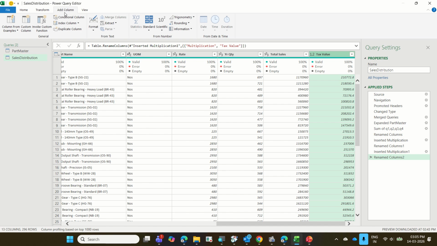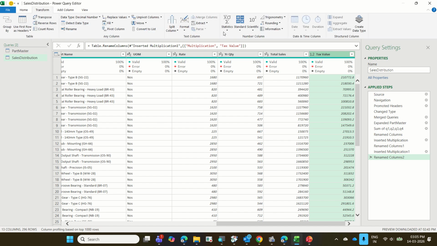When I go to add column, there is a rounding available. When you go to transform also, you can see rounding is available. So which should I go with? Can I go with transform? Why add column now? It will round in the adjacent column. Excel cannot round in the same column itself. You can round it only in the next column. What you said is correct.